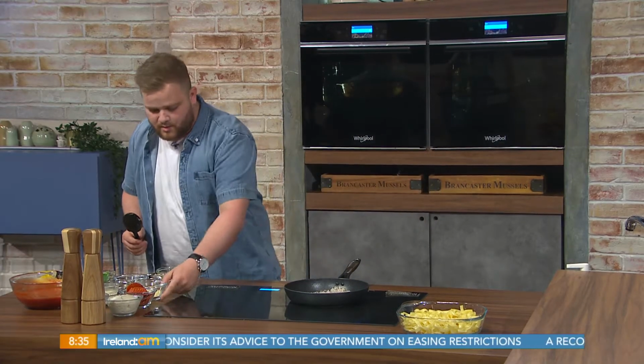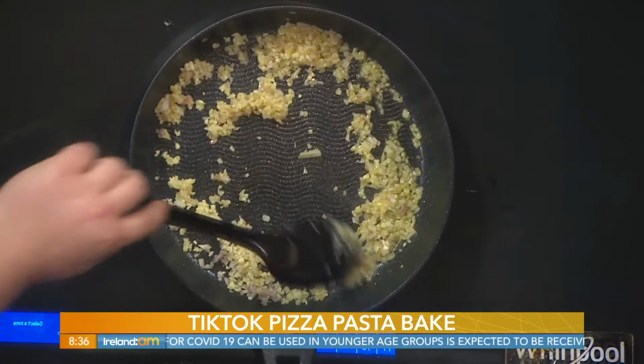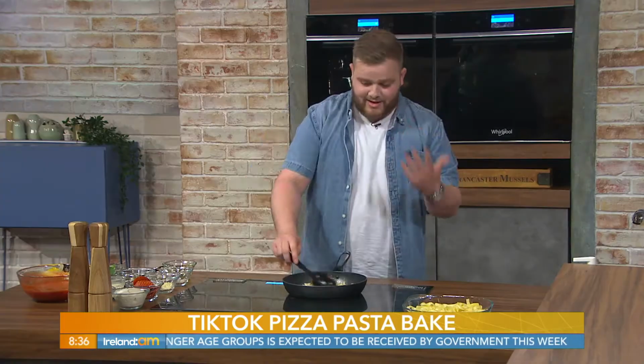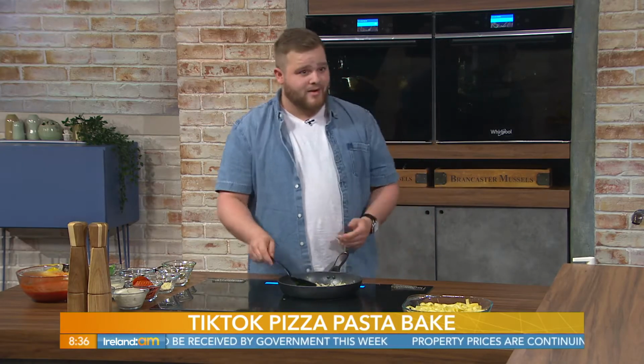So what we're going to do is put in some garlic and shallots first of all. And the pan has to be hot, okay? Now we're going to make a really quick tomato sauce. A lot of people, my Italian friends, will say, oh, it takes a long, long time. This is really, really quick, okay? So once they get nice and sweated off like this. So your Italian friends will say it's not the proper one because it's not taking a long time? Exactly, and they're going to kill me now and say, oh no, you're putting pizza on pasta, but it's what I like to do and it works, you know.